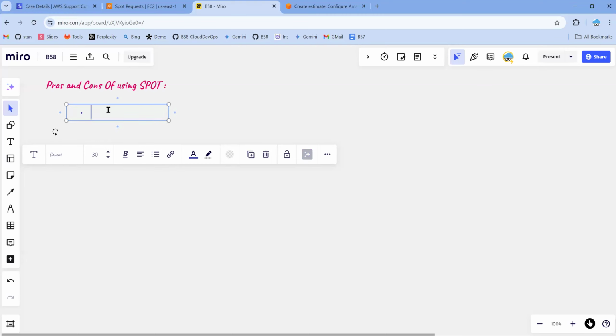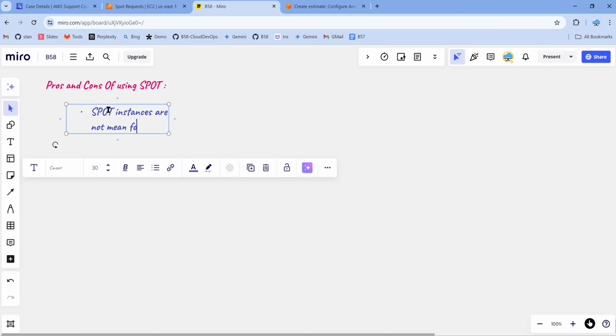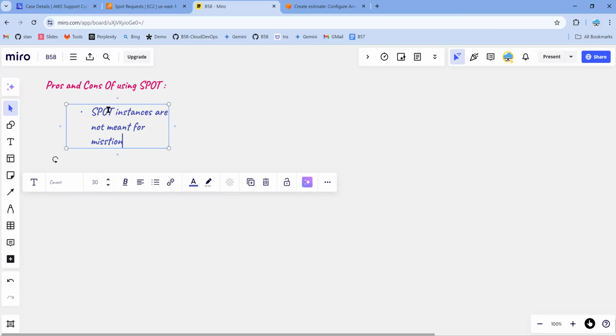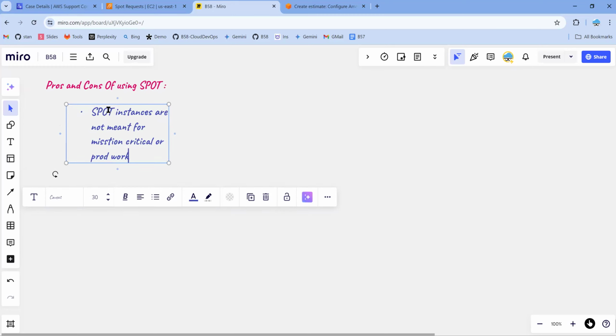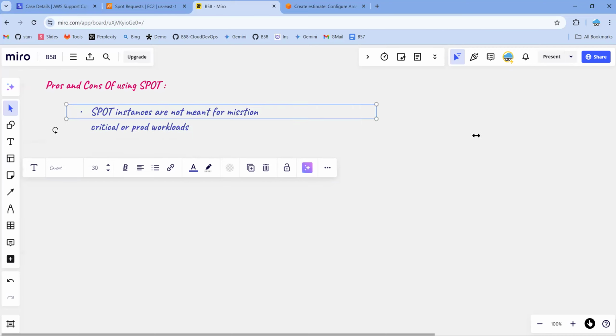So spot instances are not meant for mission critical or prod workloads. Keep this point in mind.